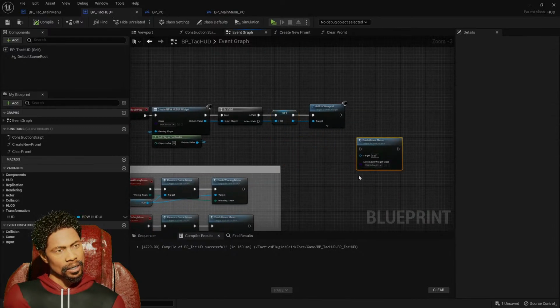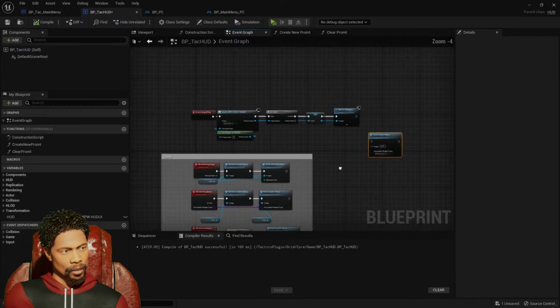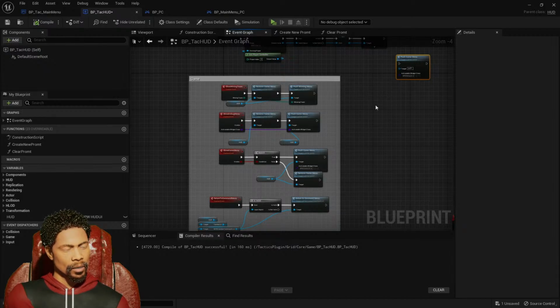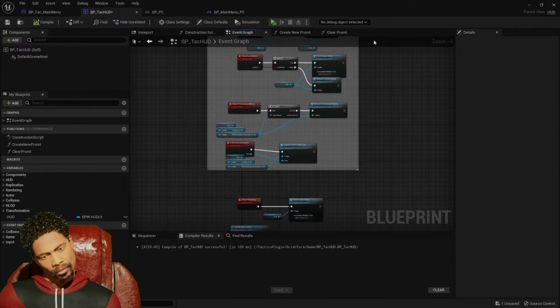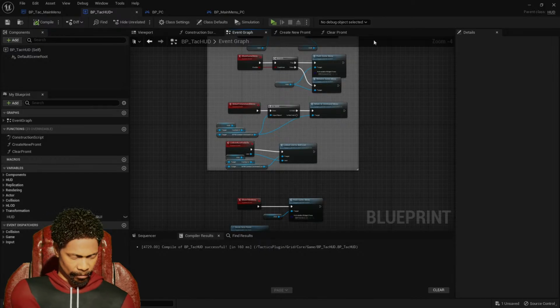Now I just need to figure out what to do with this push game menu, push debug menu. I definitely want this there. I just need to make sure that this gets called.